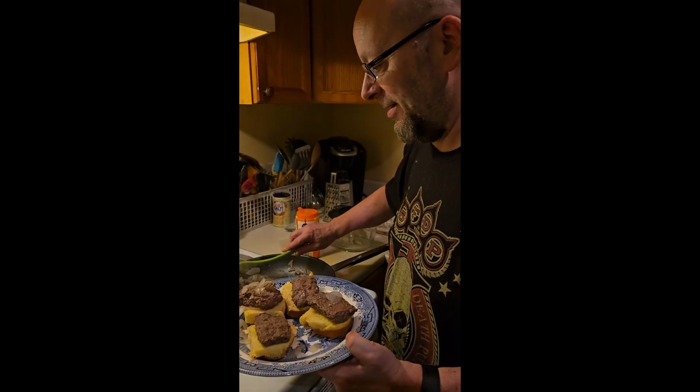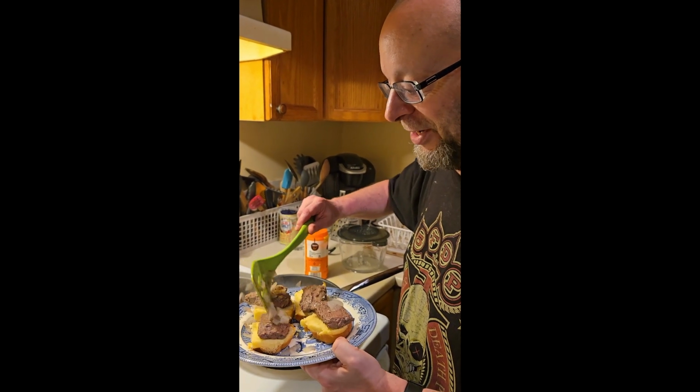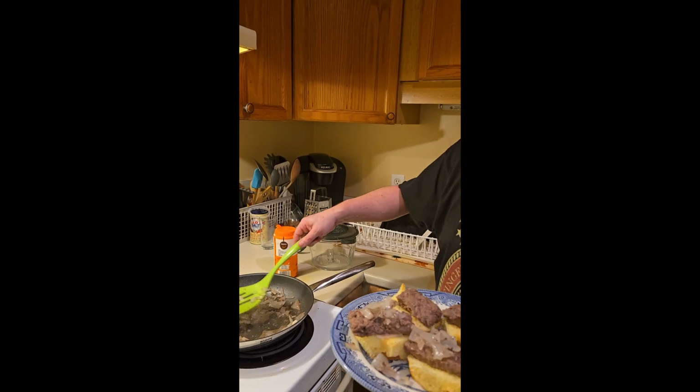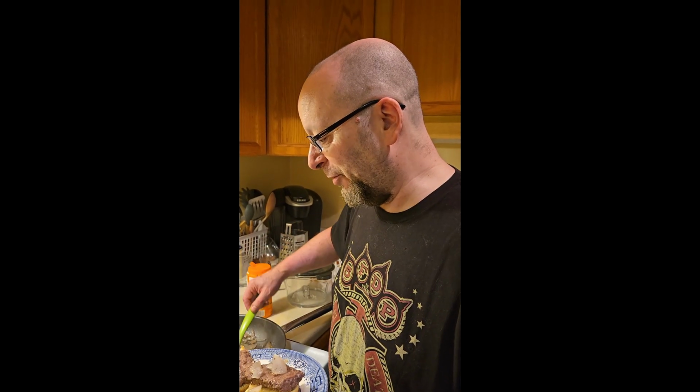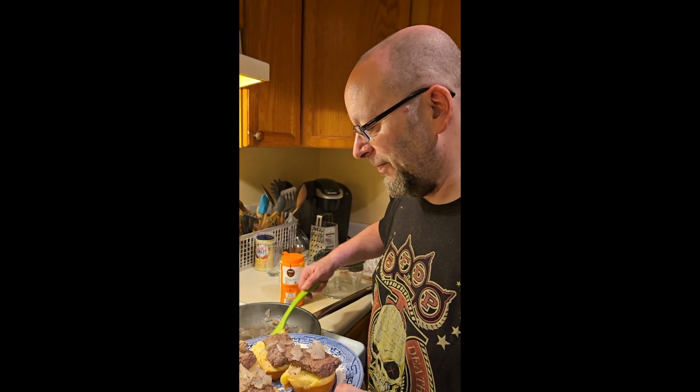Or jalapenos. Now, I should have said this way earlier, but at the point where you're putting the onions in, put some jalapeno right here, to cook with it, because it will give it a lot of different flavors. As it cooks, it will actually absorb right into your meat. So it's actually really good for that.